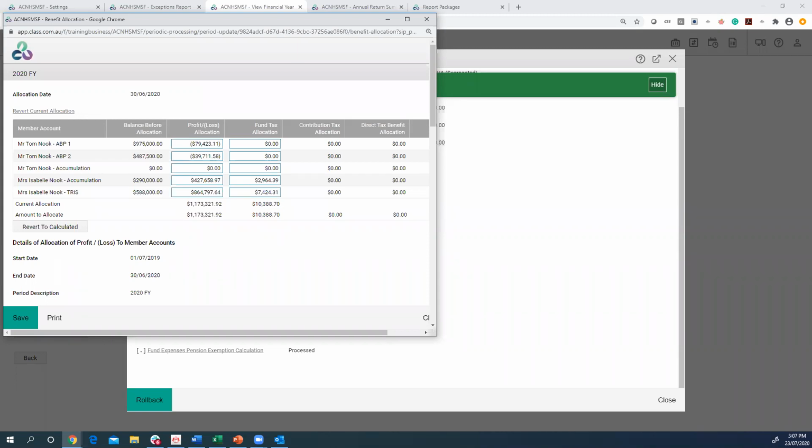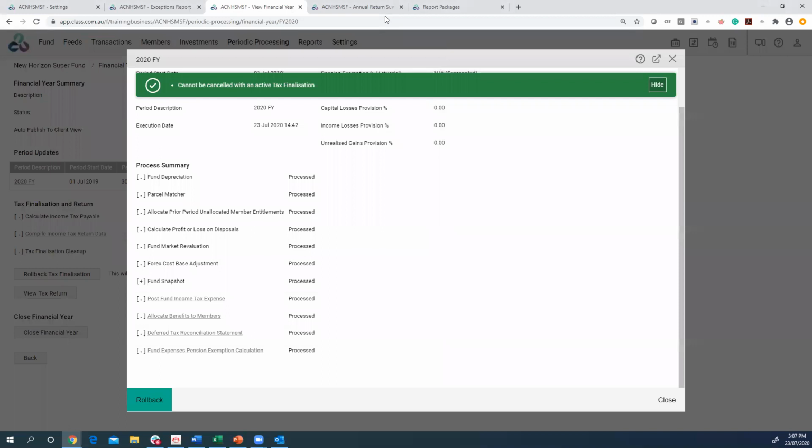Last question, do we do partial segregation? At the moment, there's no easy functionality to do partial segregation in Class. There are workarounds. We can mimic what's required when you do the allocation. But at the moment, partial segregation itself is not supported. But if you contact our support, based on the scenario, we may give you a workaround to achieve the segregation objective that you have.